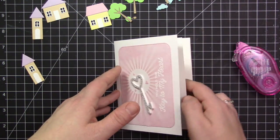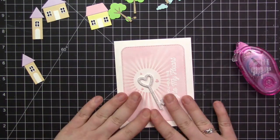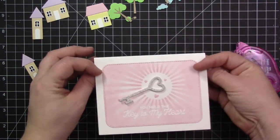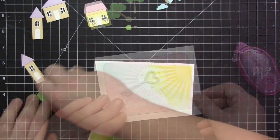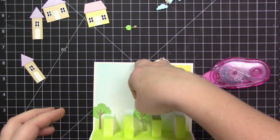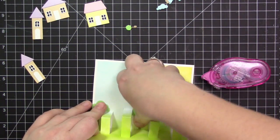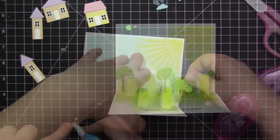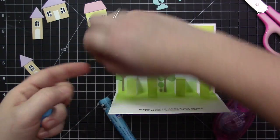Now that everything's die cut, we can put the whole card together. So what I did is I just added adhesive to the back of that whole entire card panel that we did the pop-up detail on. And then I just put it on the inside of the card that we created at the beginning. And now we have one complete card that has the pop-up detail and has that really fun front design that we created with the key.